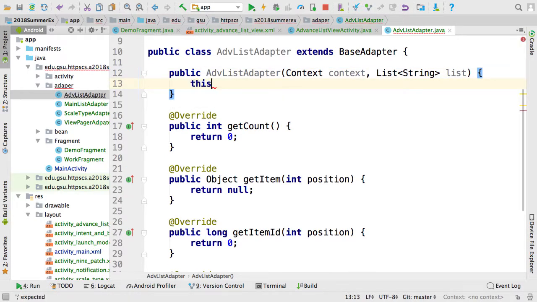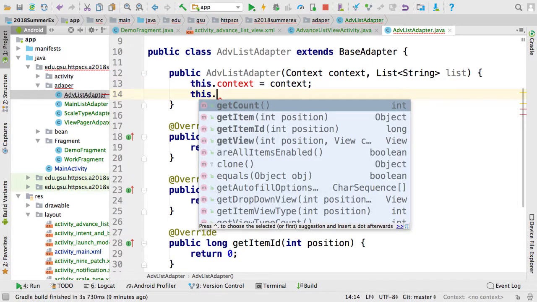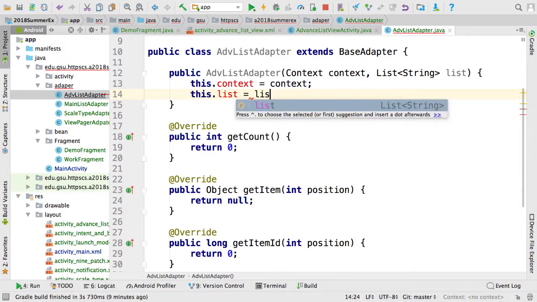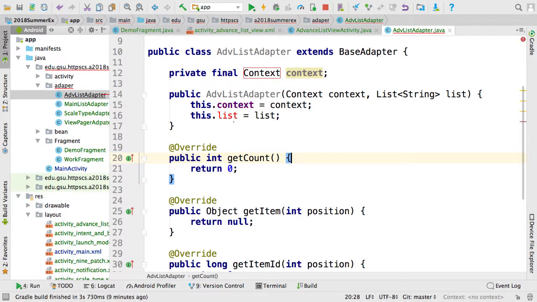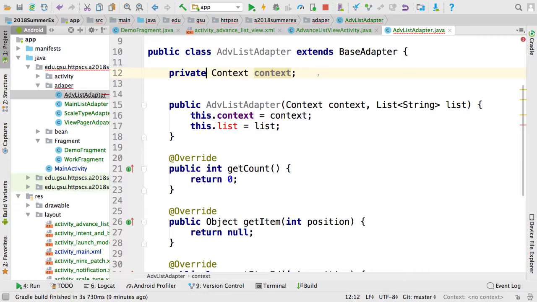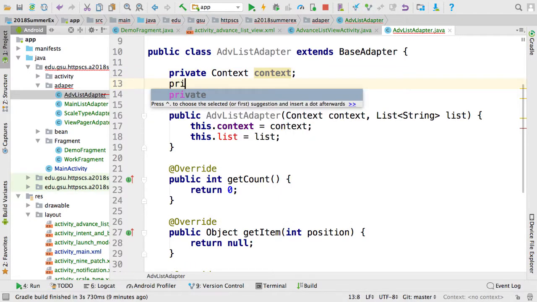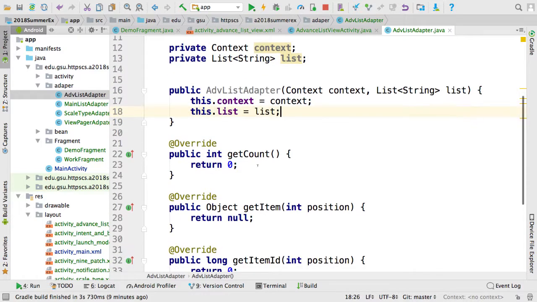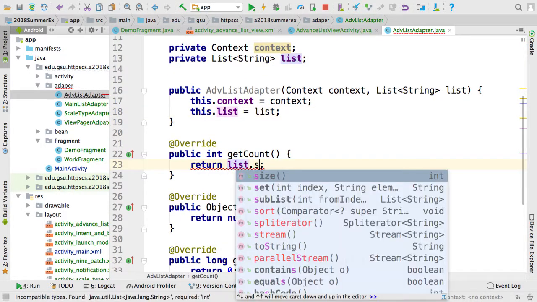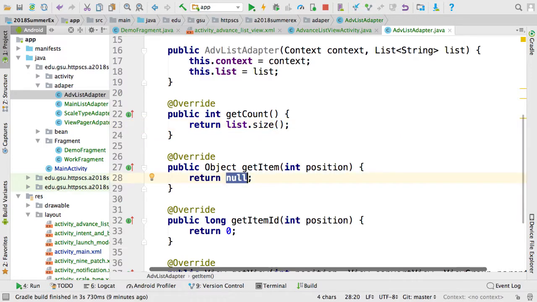Also make them fields. The getCount returns list.size.